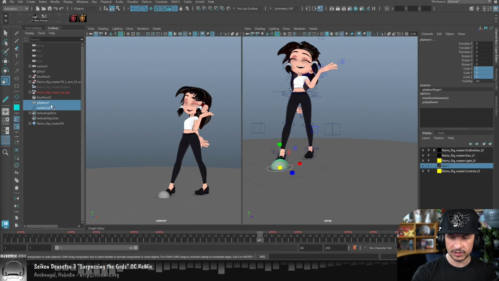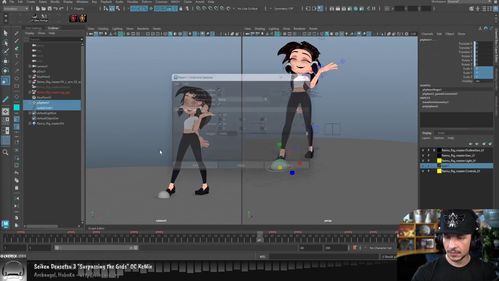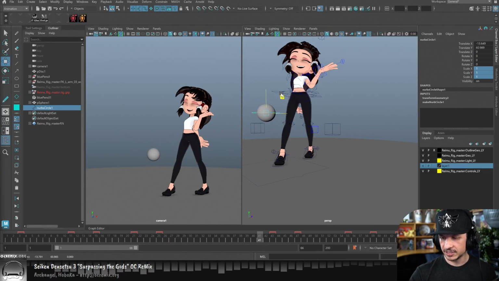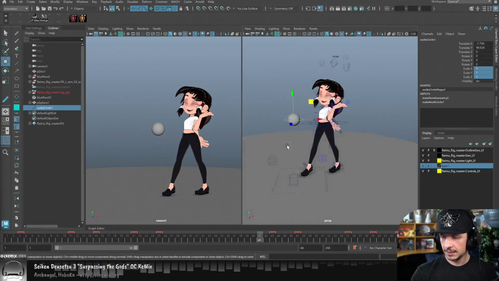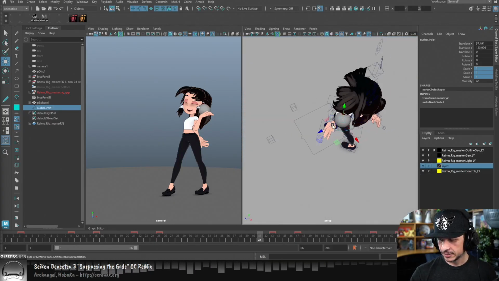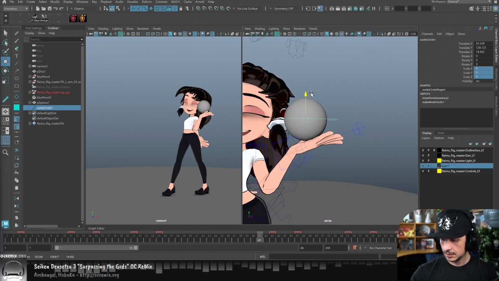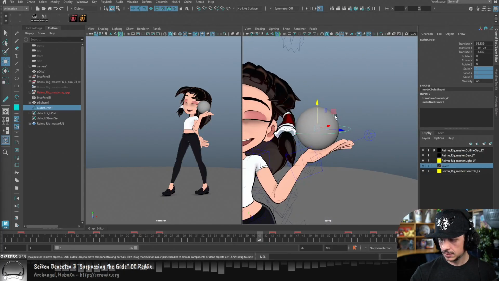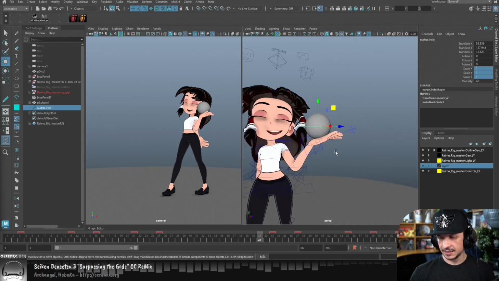So take the circle first, then the sphere. Constrain, parent. What this allows me to do is move the circle, and now the ball moves along with that. And now I can put the ball into the character's hand right here. Something like that. And then constrain that to the hand.